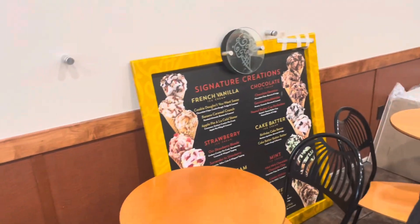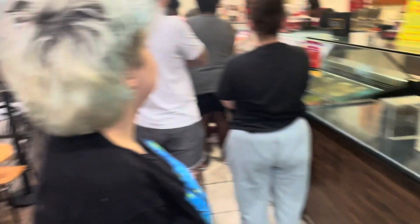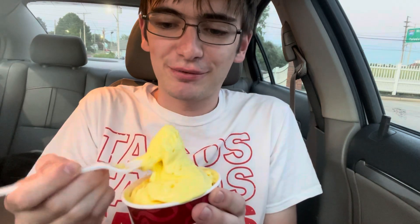We are at Goldstone — we took a detour for the sweet treat. Most of these places close at 10, and Ross closes at 11, so we have time. It looks like there are signature creation signs on the floor, but whatever. What should I get? Should I try the Minions flavor? It's a marshmallow flavor. Yeah, I like marshmallow. We're going to try the Minions flavor. I got the Spic-a-Mello, which is the Despicable Me 4 flavor. It says it tastes like marshmallow. It kind of looks like a marshmallow — it's very yellowy.